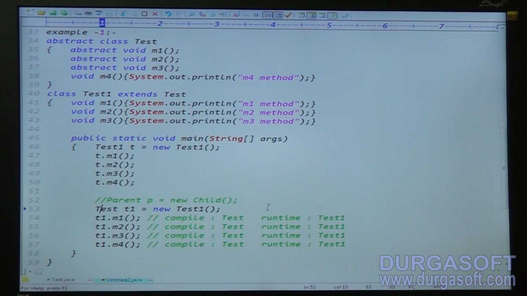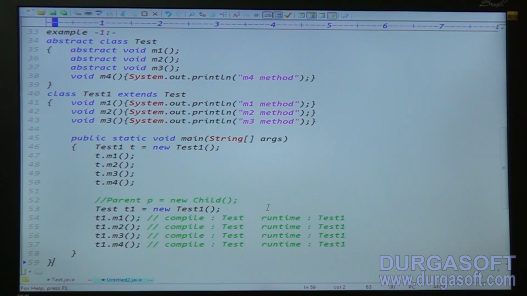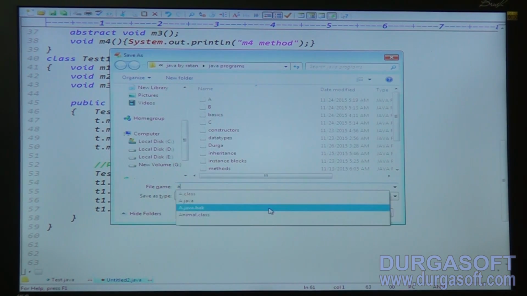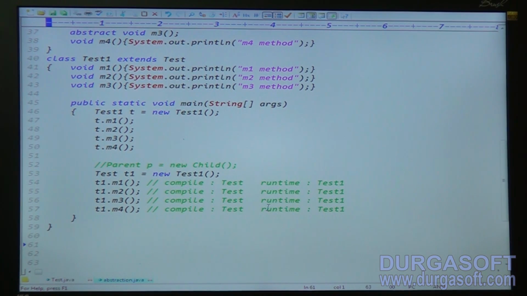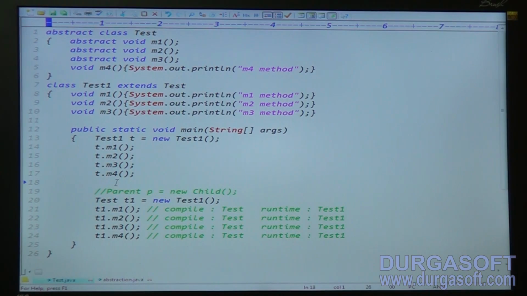During compilation, the compiler checks methods in the Test class. At runtime, whichever class object is created, that class methods will be executed. That is the reason we get the output. What is the output here? Two times the data will be printed. This is abstraction. So, clear? This is example number 1. Now we will discuss example number 2.